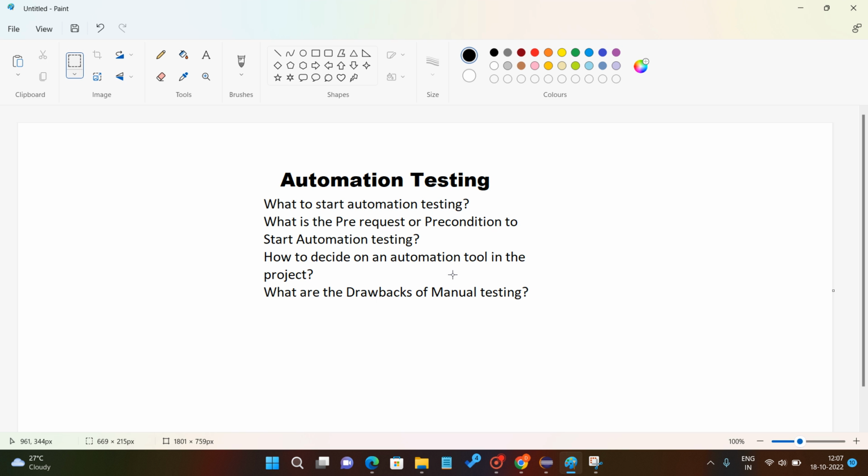Every application has bugs and errors reported by testers, but the first rule for automation testing is that the application should be stable, with no bugs about the build. First we check that the application is stable.